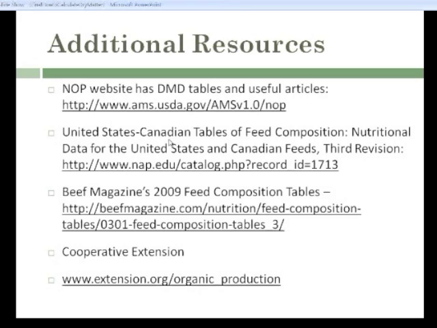For those of you who are looking for more information on the dry matter content of the feed, so you can do these calculations, these next two links will get you to dry matter content tables. And then there are more dry matter content tables available on the various extension websites for your state, and those may get you the best, most relevant dry matter content numbers for the types of feeds that are being used in your area of the country. And then there's also a lot of articles on this eOrganic website, as well as links to future and past webinars and videos that you can watch.